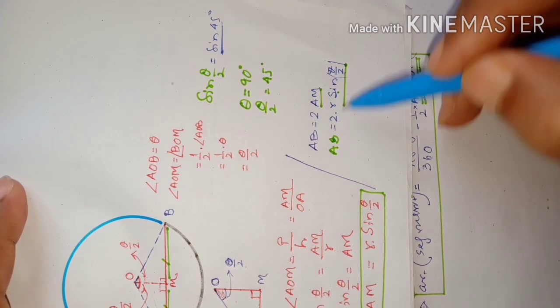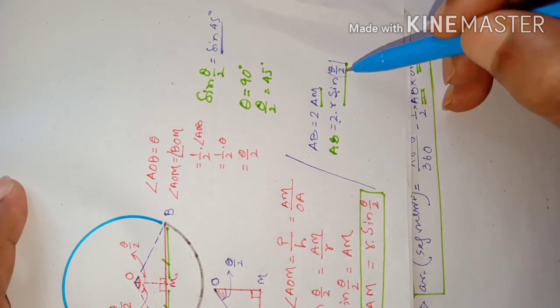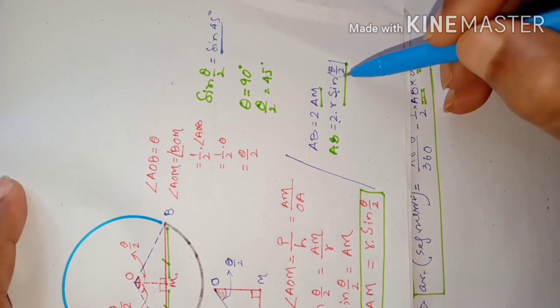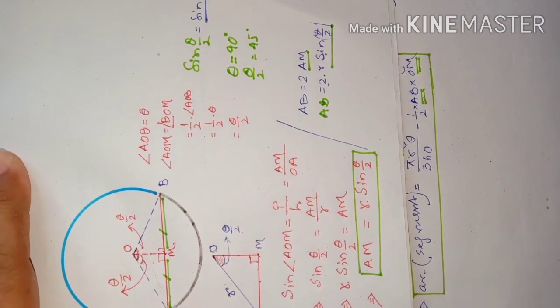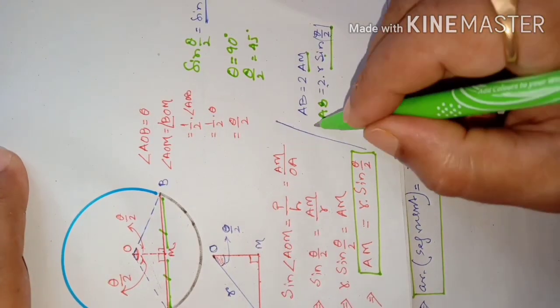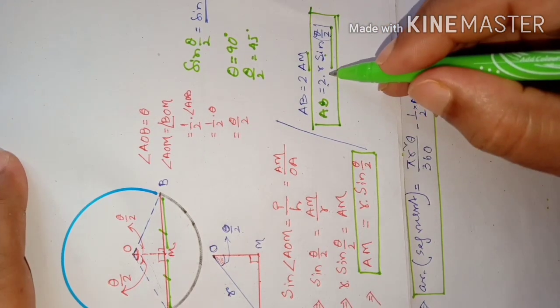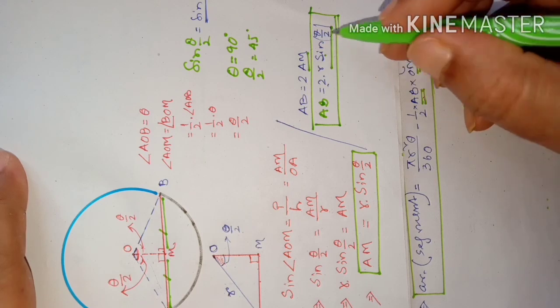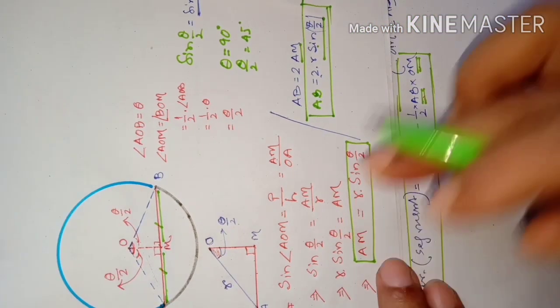So these 2 you don't cancel with these 2. This is just a coefficient here, but this is not a coefficient like that. Half is not a coefficient here. It is dividing the angle theta. Okay, dear students. So we got AB. AB we got this way. AB is 2R into sine theta by 2. Now when you need AB here, you can substitute that one.